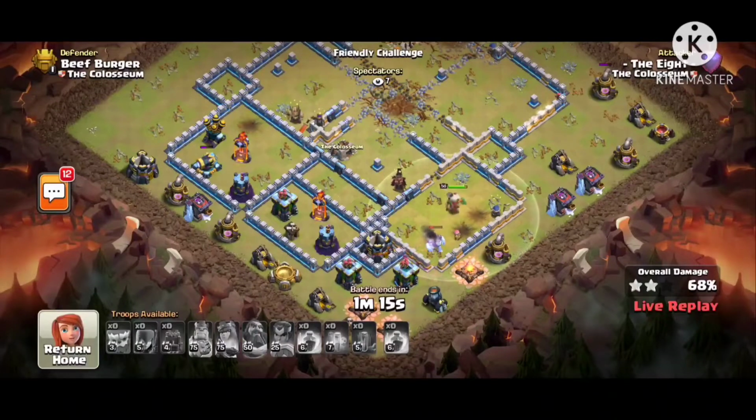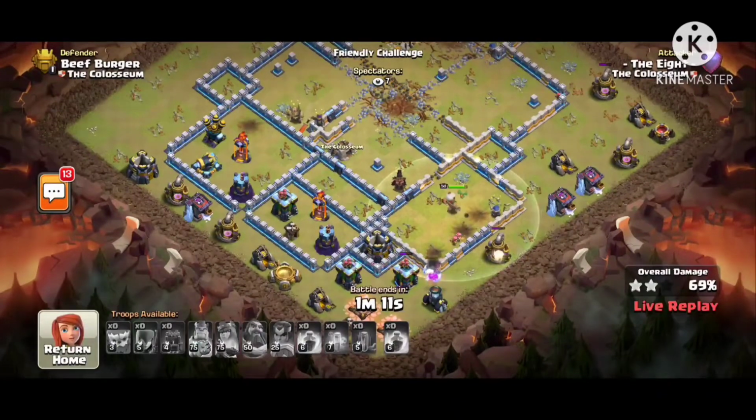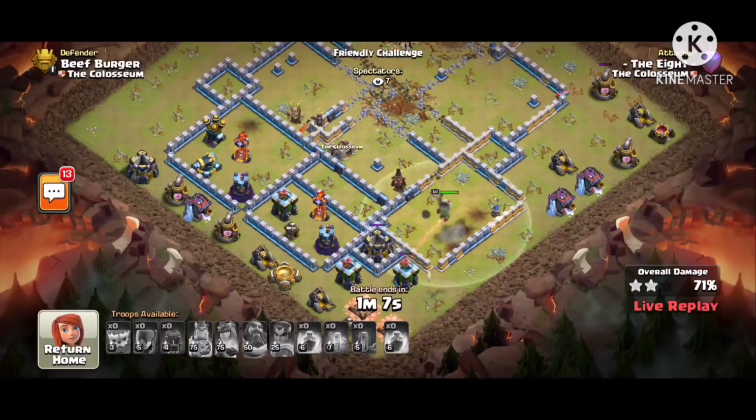So unfortunately, this is not going to be a 3-star. But he's just fighting for percentage at this point. Gonna grab 70%, 71. And I think that's going to be it. This archer should be able to grab the Warden before he gets that gold storage.